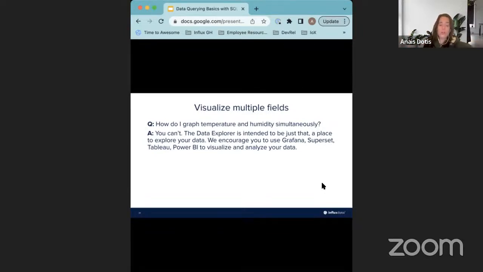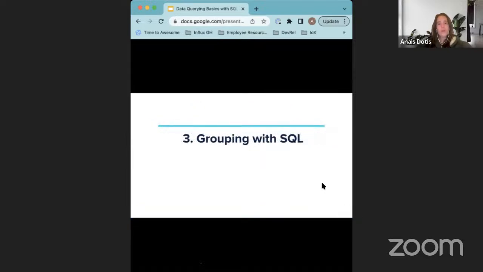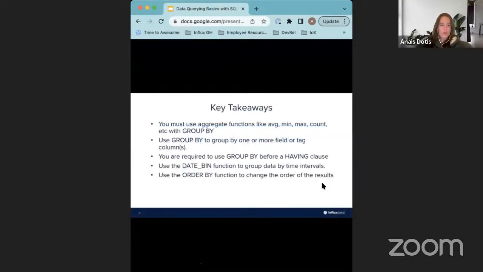We're really trying to push people towards using the interoperability that is available through InfluxDB. So we want you and encourage you to use Grafana, Superset, Tableau, and in the future, coming soon, Power BI, to visualize your data, or pandas or matplotlib, Jupyter notebooks, etc. So use the tools that are intended for that purpose. The only reason I'm querying stuff in InfluxDB now is because these queries are pretty simple, and it's an easy way to make sure that we're getting our data back successfully, but we're not really focused on visualizing it, which is why we've been focusing on the table view just to verify that we're returning the data we expect. So now let's talk about grouping with SQL.